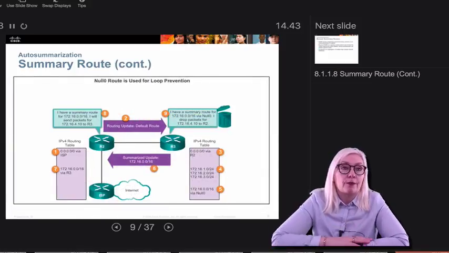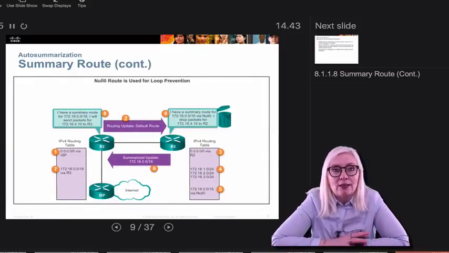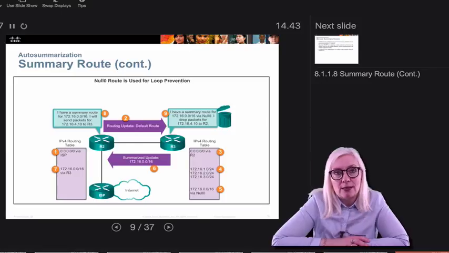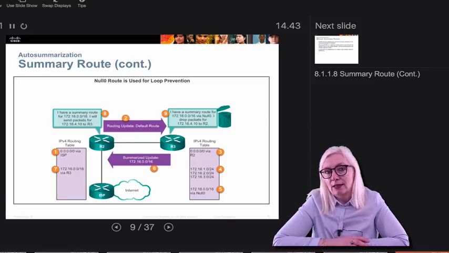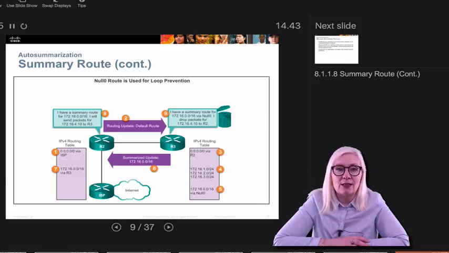But the ones who created RIGRP have thought about this, and what actually will happen is that we have a null interface, or a bit bucket. We will still send out the summarized route, but if something comes to 172.16.4.10, it will send it to the bit bucket because it doesn't know of this network.